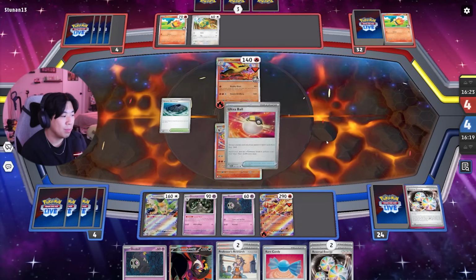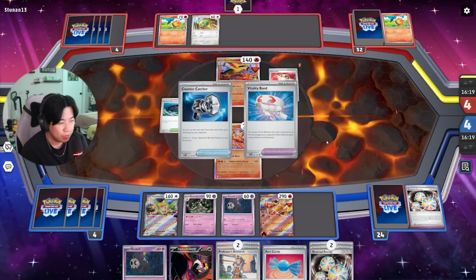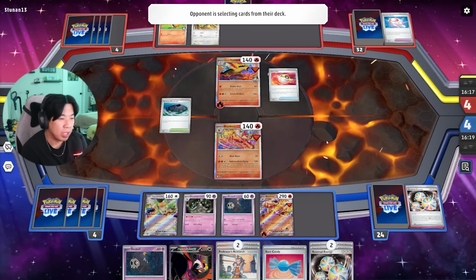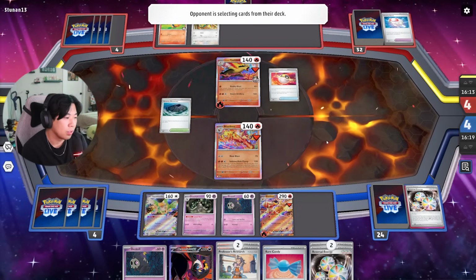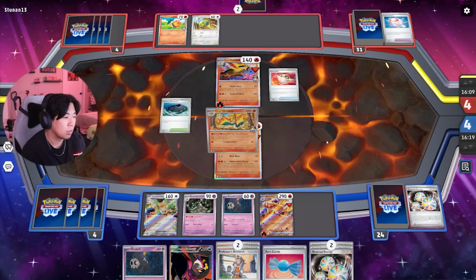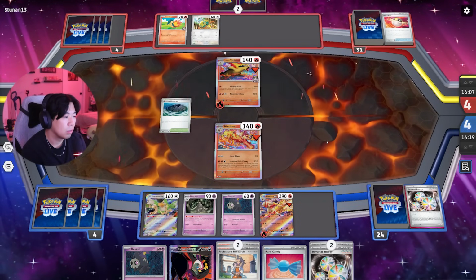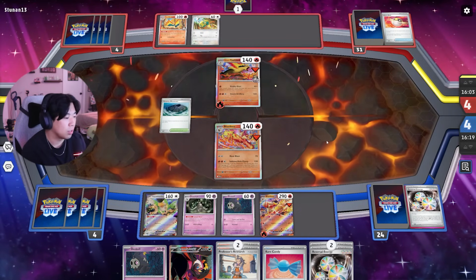Ooh, a Gravity Mountain? Uh-oh. Wait, do they have a Boss? Yeah, but they need the Vitality Band there. Because they're doing 280 right now with 4 Ethan's Adventure. But I guess they're trying, they should set up.